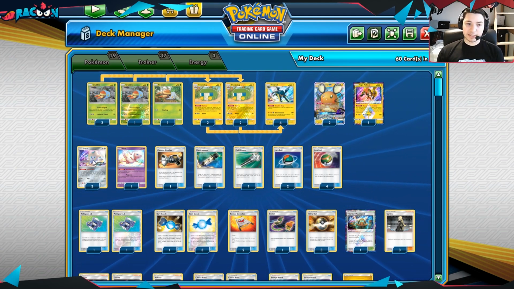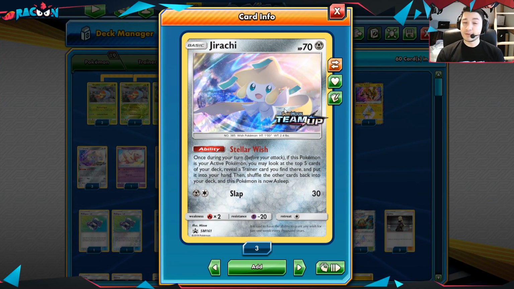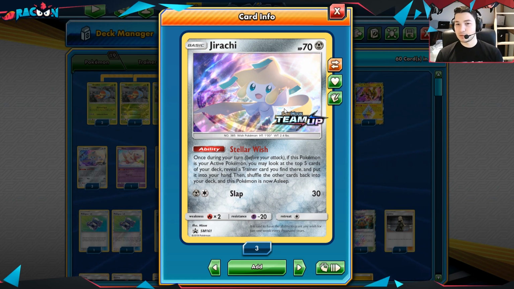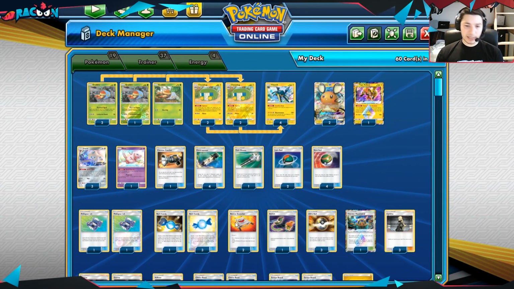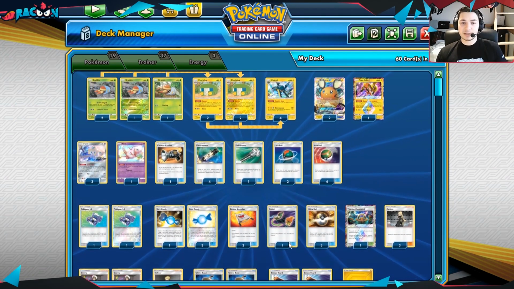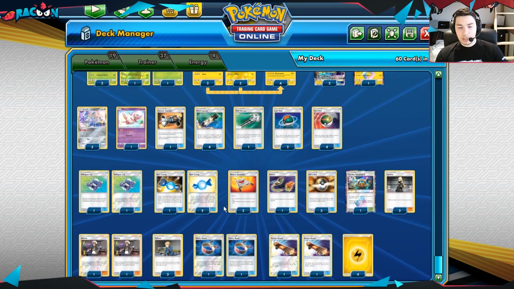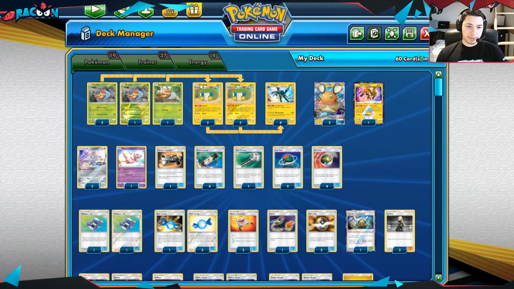But the problem is that if you start your game and you don't have any Jirachi, that might become quite difficult to win the game, because you need the Jirachi to get supporters, to get the rare candy, the lure ball, the nest ball, the ultra ball, pretty much everything. This deck is really item reliant. In fact, we are playing 37 items and only 4 energies. So if you start without any Jirachi, that might be a problem.